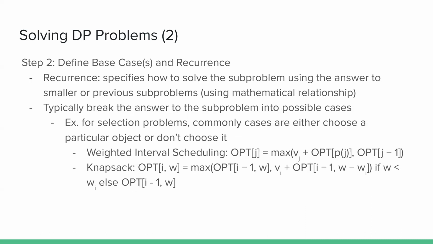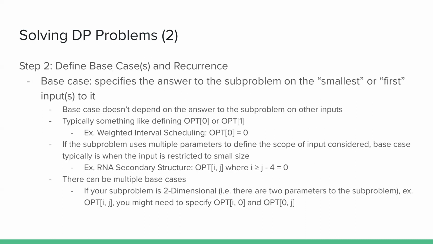I would also suggest for base cases not to just assume it's 0. I've been seeing that a lot, people just saying, okay, row 0 and column 0 is going to be 0. But if you're taking maximums or minimums, you might want to make it a really, really small number like -infinity, or a really huge number like infinity, to make sure that they're actually choosing the correct maximums or minimums. So just don't assume that the base case is always going to be 0.